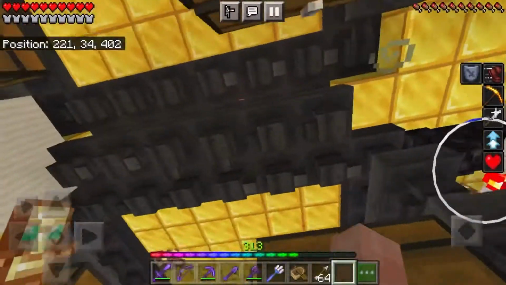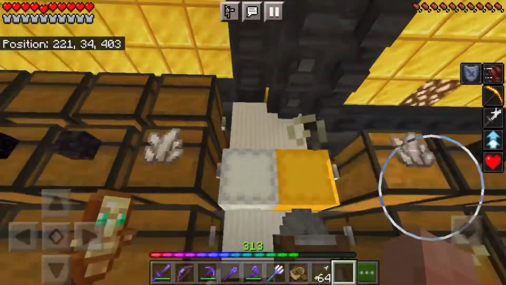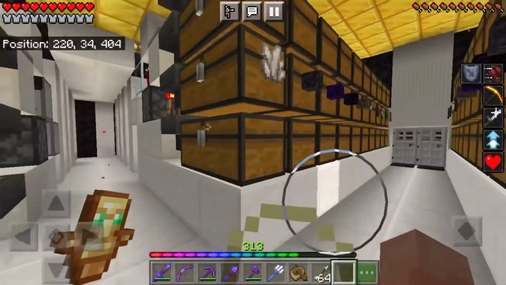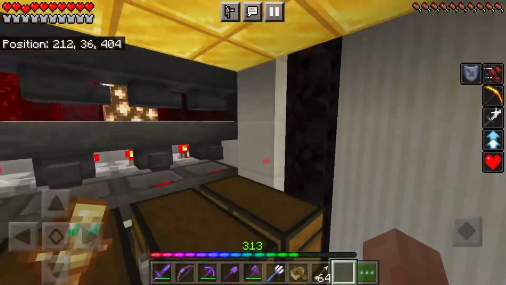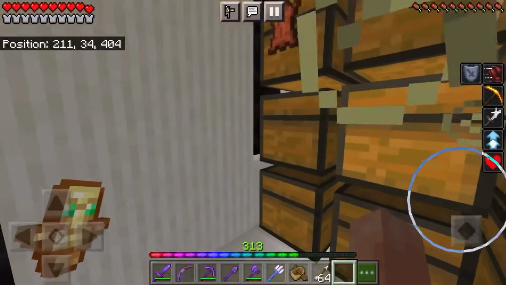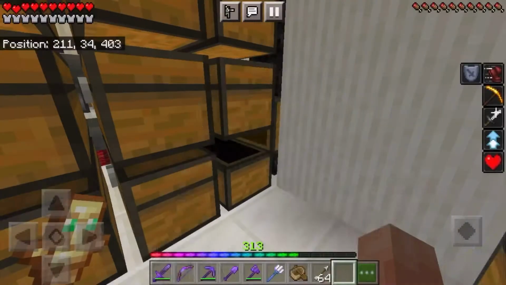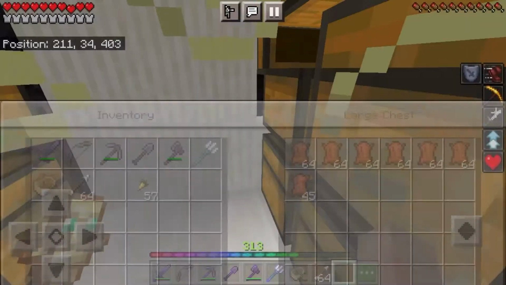So here's my item storage system down here. As you can tell, there's a lot of hoppers above. What I'm doing is splitting the chests upstairs into two parts, chests on the right and left. And I'm putting the hoppers across all three chests on one side, going to the item sorters behind me.